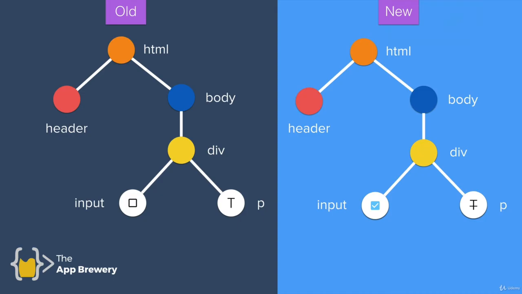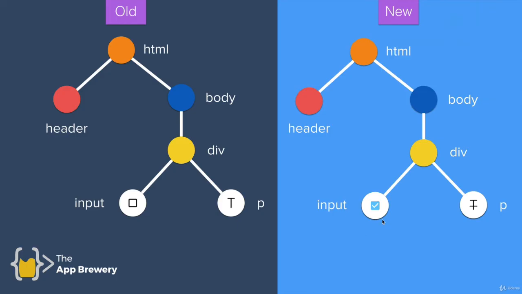Now, the other really awesome thing that it does is it's able to re-render these changes really efficiently. And it does this by comparing changes, what we might call diffing. So whenever a change happens, say a new piece of data comes in or the user does something, it's going to compare the new version of the DOM tree that you want to be rendered with the old version that's already showing up.